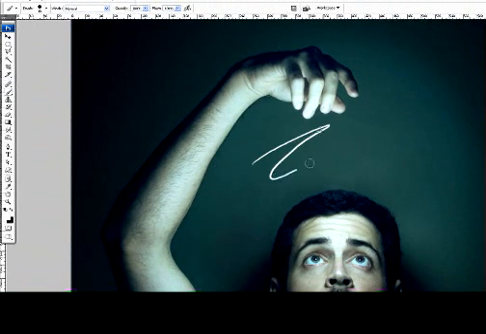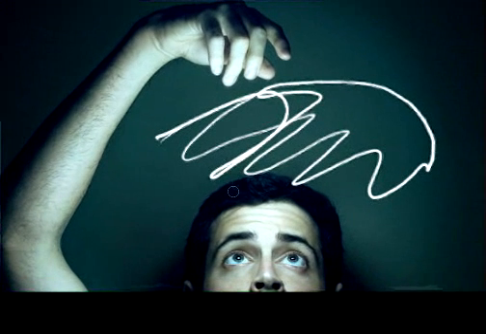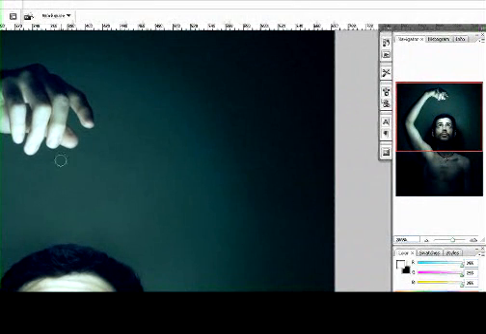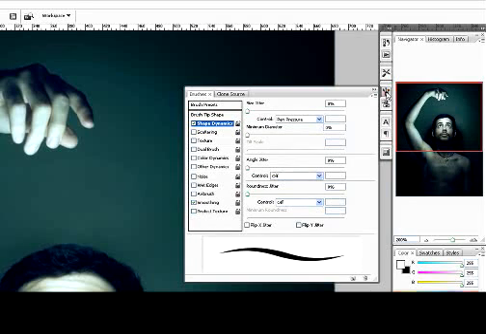Now if you just draw around right here, you'll see you got a normal brush. That's not exactly what you want. So I'm going to hit Control Z or Command Z to undo that. Now what we do want is a fancy brush that's going to make us fairy dust. So we're going to go over here and click on our brushes palette. It looks like a little bucket with a couple brushes sticking out. Nice and easy. Now here's where it gets a little more complicated, but if you follow these steps you should get some nice fairy dust.